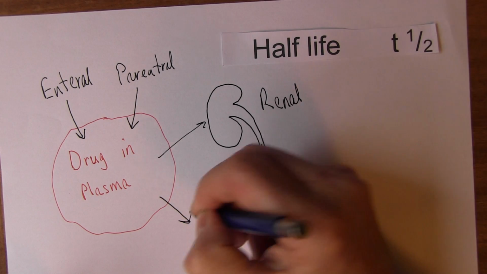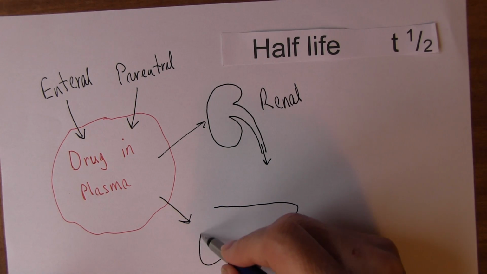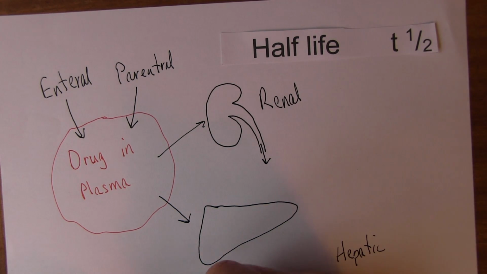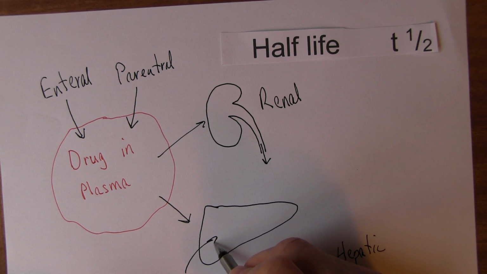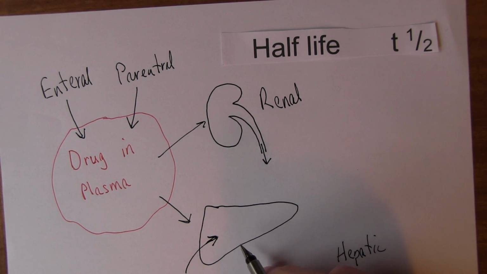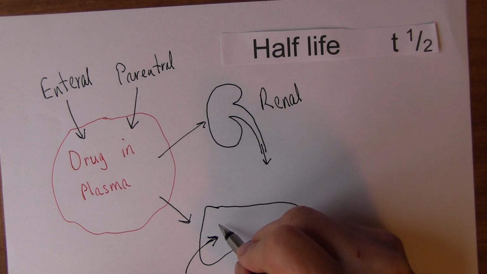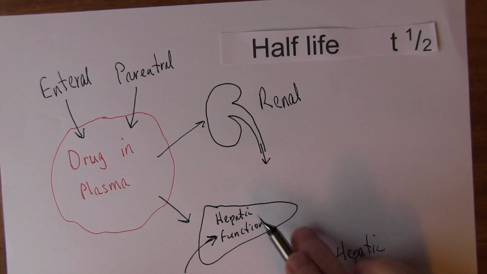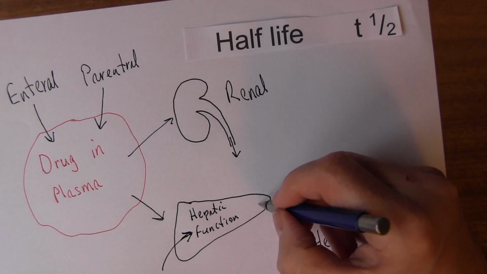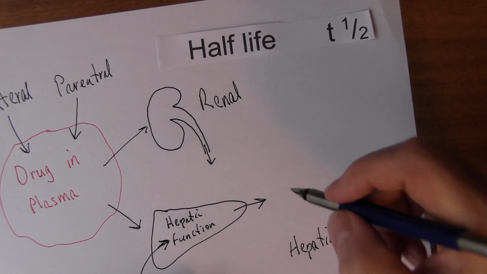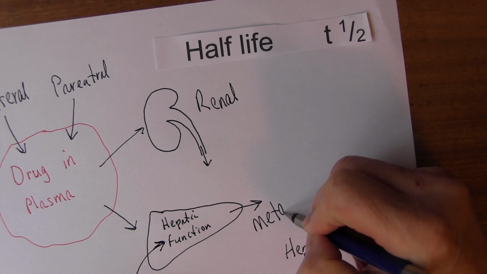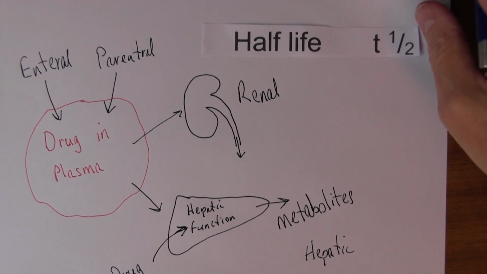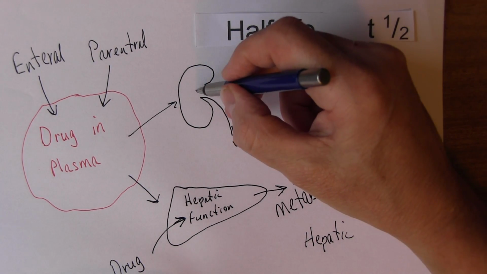Other drugs need to be broken down by the liver first. There's a hepatic elimination of the drug. So the drug will go into the liver in the circulation of the blood, whether it's via the hepatic artery or via the hepatic portal vein. And then there'll be hepatic function. The drug will be acted on by the biochemical systems in the liver, and it will then leave the liver as a breakdown product of the drug, which we call a metabolite. The drug will be broken down normally into several metabolites. Very often these metabolites go on to be excreted via the urine.